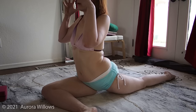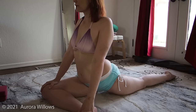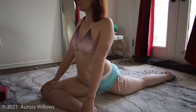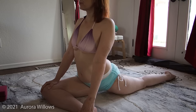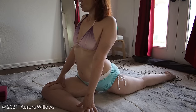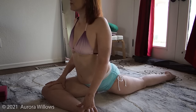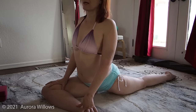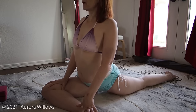So imagine the light coming out through your brain, going through all the crevices and molds and all that tissue in your brain, through your eyes, your nose, your ears, out your lips. Make yourself like a radiant light. You're pushing all that energy out, all that dark. Okay, slowly push yourself up higher and higher. And you can work on coming up and down. This gets all that movement and that psoas moving. Keep your arms strong, shoulders down and back.